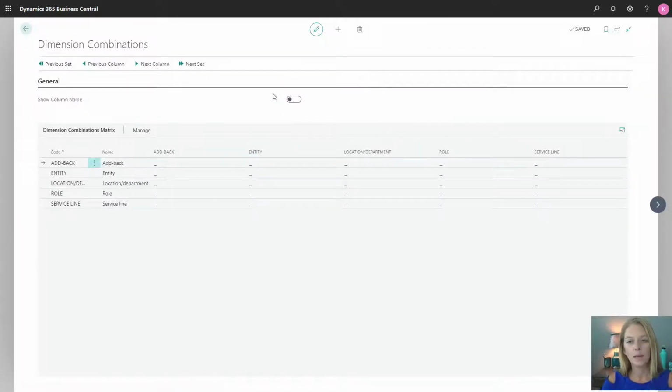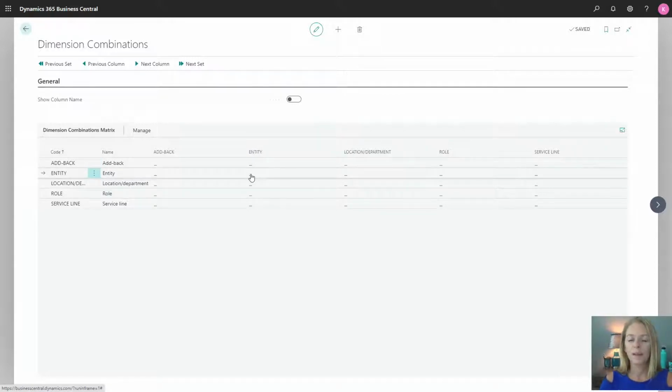And then of course I have my dimensions, I can do another video about that. But in the dimension combinations, what I will see in this window is all of the dimensions that I have set up in the system. So in this one I have entity, service role, entity, add back. You'll also notice going across the screen, I also have the same exact dimensions. So I can't block a dimension that is of another dimension. If I had entity here and entity here, you'll notice if I tried to click on this and open this record, nothing happens.